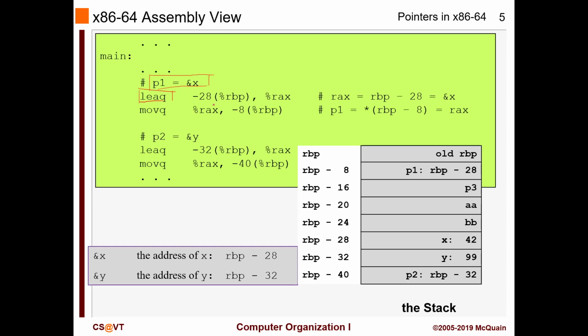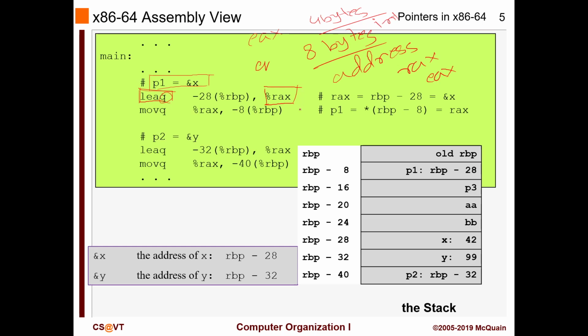To get the address of a variable, we use LEA, and in this case LEAQ, because it's going to be 8 bytes since it's an address. And because it's 8 bytes, we are using RAX instead of EAX. EAX is 4 bytes, which is the same size as an integer.